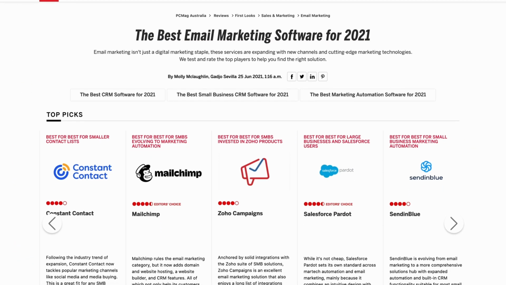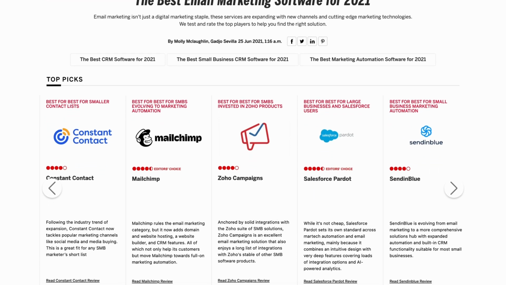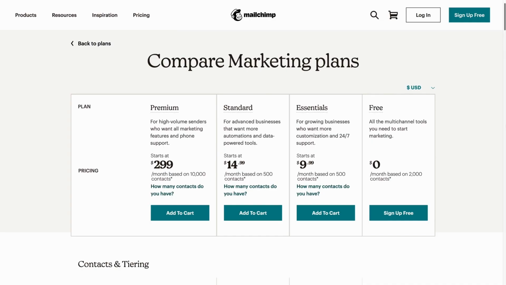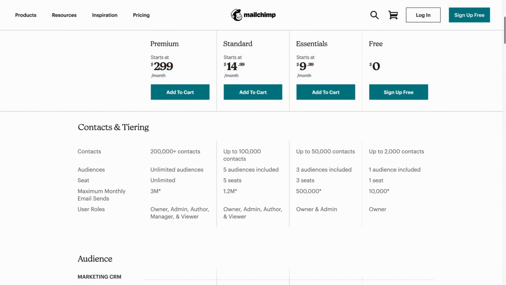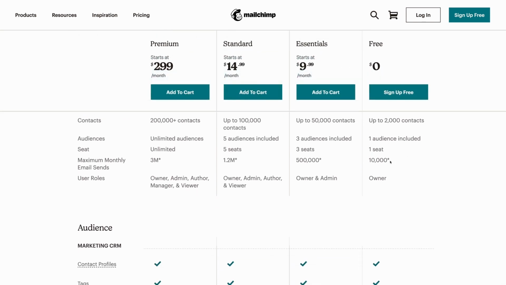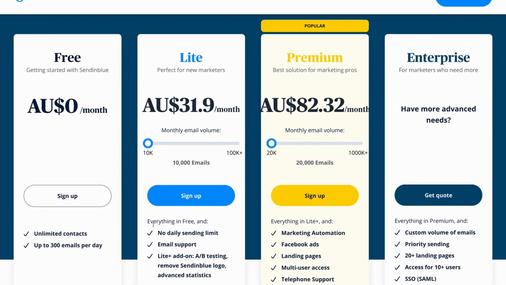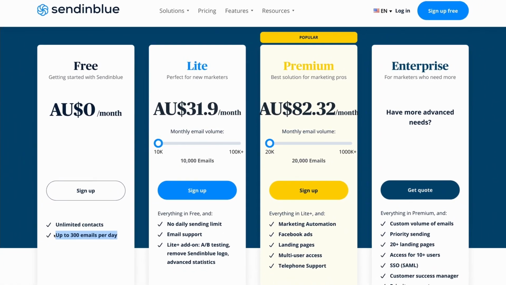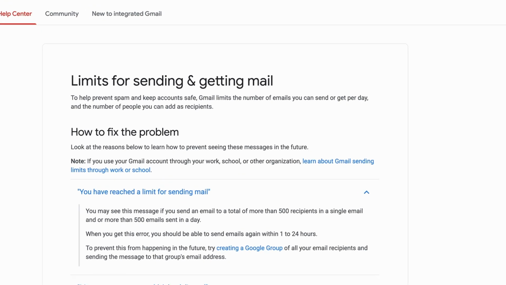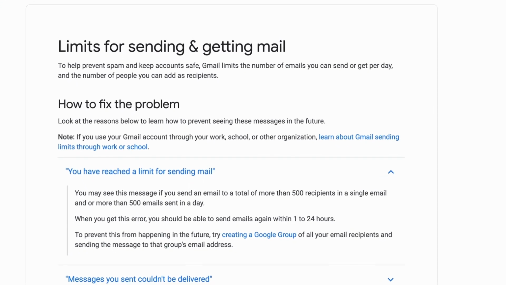There are free solutions out there as well as paid ones, so it's just going to come down to you and how comfortable you are with technology and with setting these things up, as well as your budget. The one thing to look out for at this level is the mail sending quota. All mail servers have some sort of limitation on the number of outgoing emails you can send for anti-spam compliance reasons. Common email providers like Gmail or your ISP will have quite a low outgoing mail quota. If you're getting to the point where you've got a couple of hundred people on your email list, you may need to look at getting your own dedicated email server, which will let you have a higher outgoing mail quota, or moving to a dedicated mailing list provider.